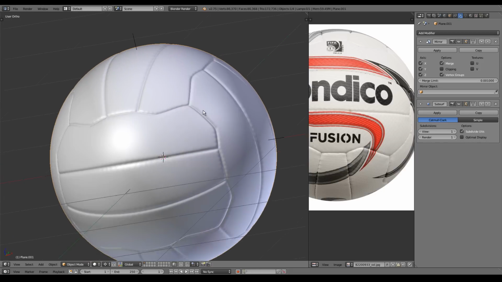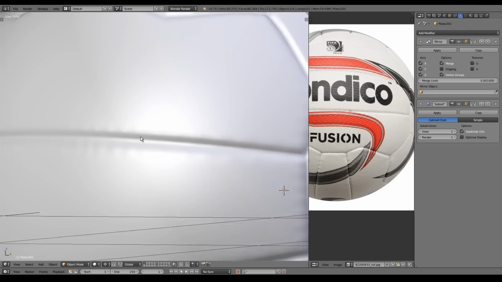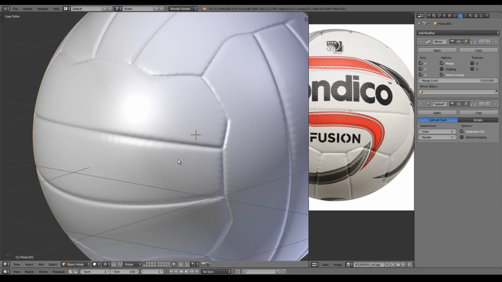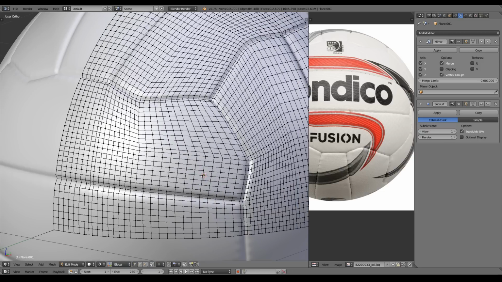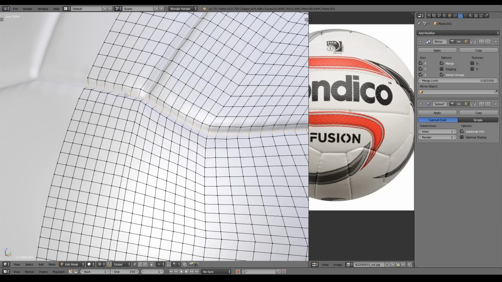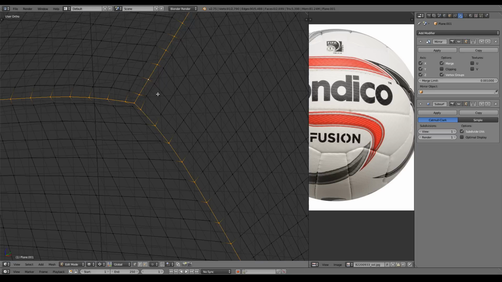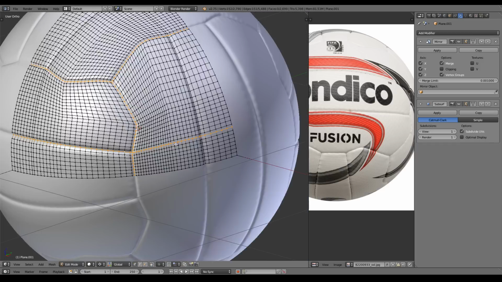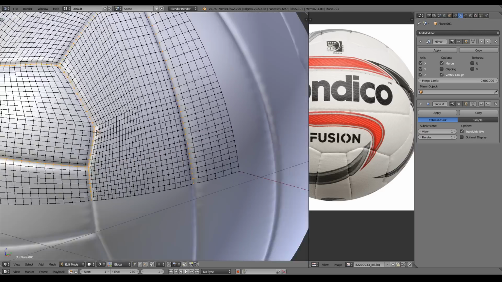Alright, cool, that's fixed. Now the last thing I want to do is, I didn't actually make these separate segments. As you can see, there's no physical separation. So that's what we're going to do now. So let's go in edit mode, and now we're going to select all the edges inside the valleys. So zoom into a valley, hold Alt and right click on one of the edges, and select all the ones connected to it, and just keep doing that for each of the valleys we have. And sometimes the selection extends past the valley, so just press the C key and middle click and deselect the ones that are outside the valley.